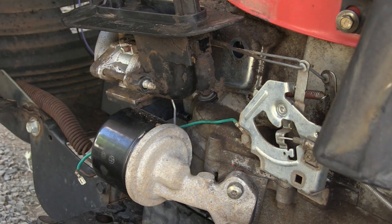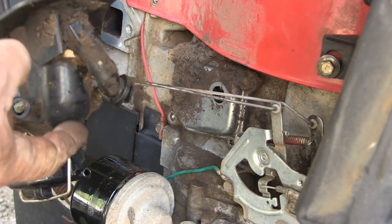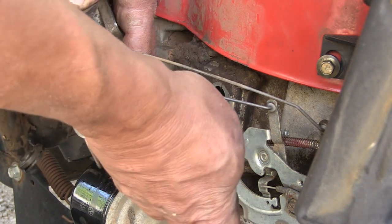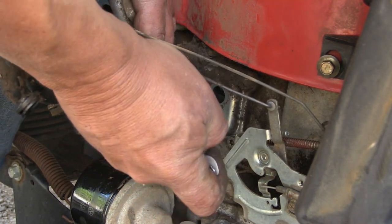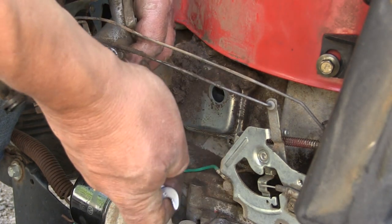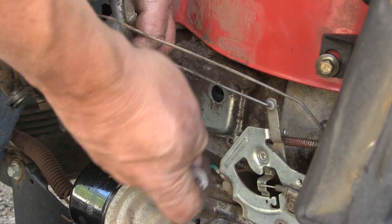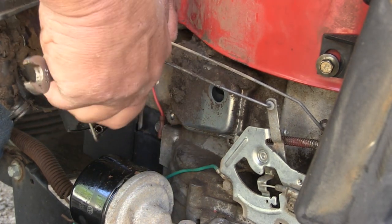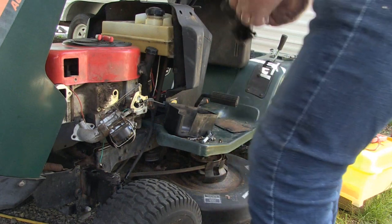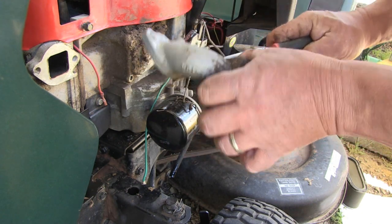There you go. Carefully pull away. And now you can reach this back bolt right here, because you got to take this bolt off right here. Actually, it's a nut. And this slides off. Set that aside. And now you can remove this control rod and this control rod.